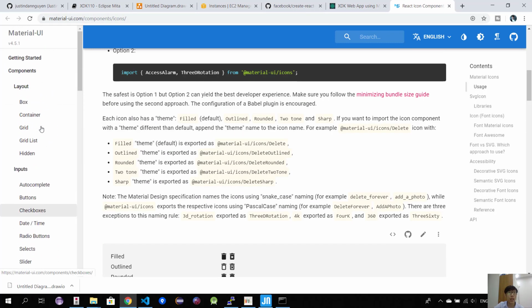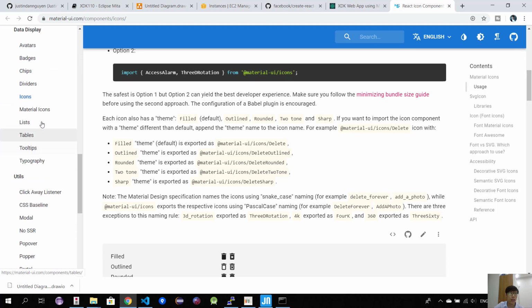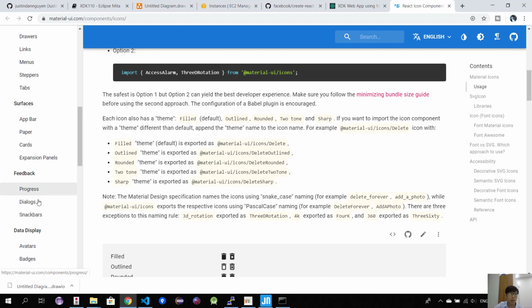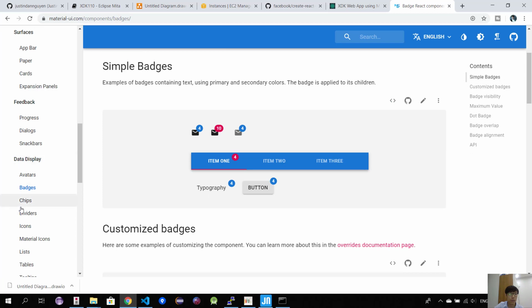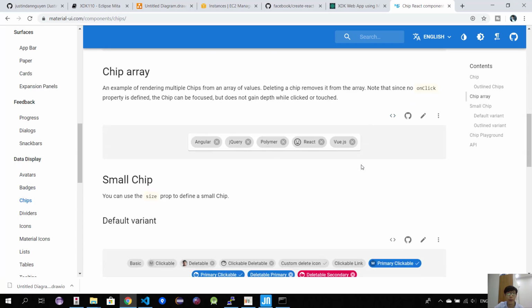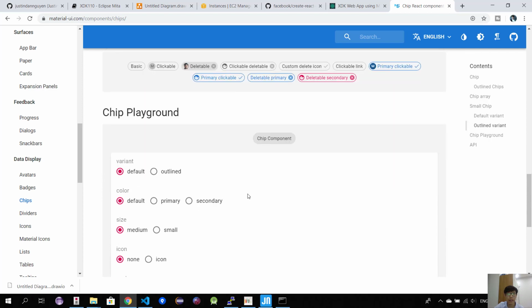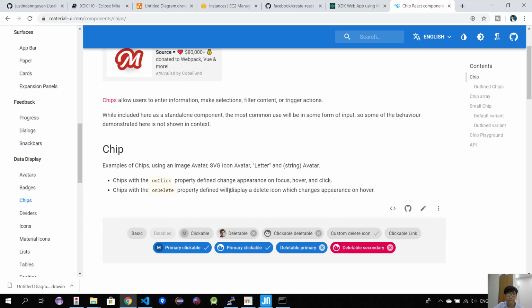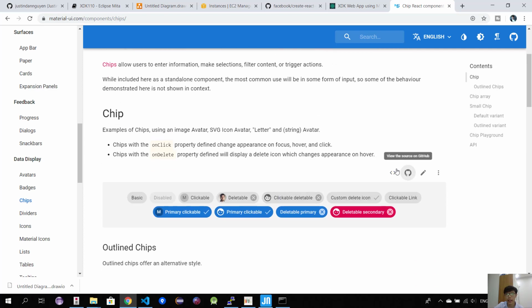Okay, so we need some component to display on the UI, right? First, we find out which one is suitable to display the temperatures. So maybe they have some, not this one, the form, the chip, right? Can we use the chip here? I think so. We can use the chip component here, like this, right? With the icon and then the value. So let's go ahead and get the code here.